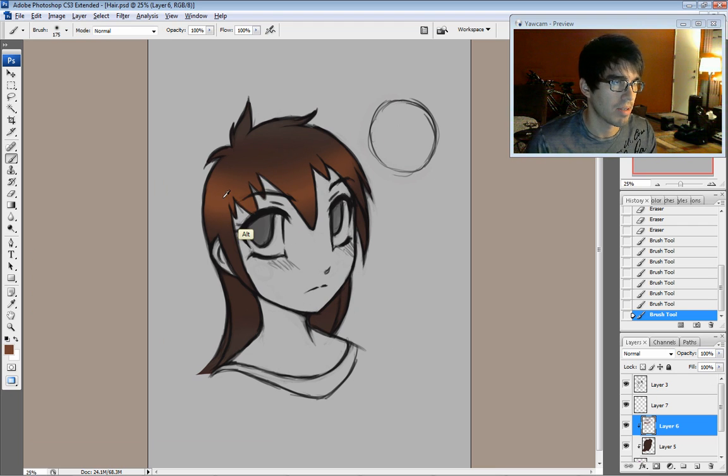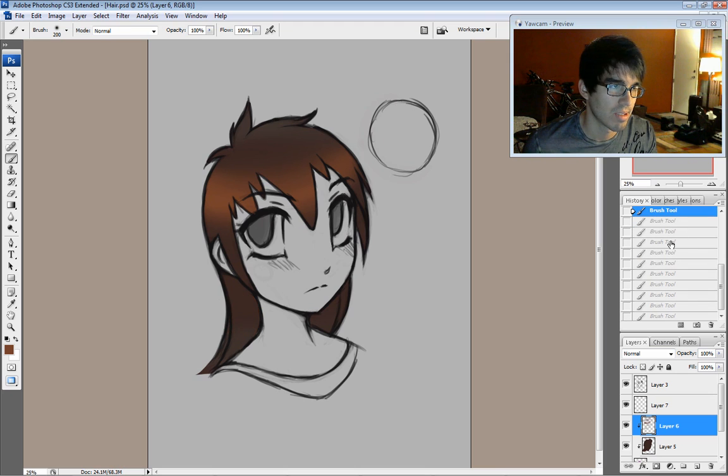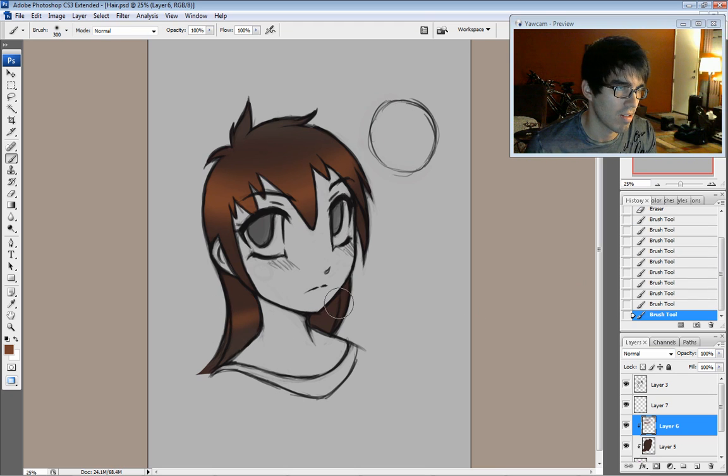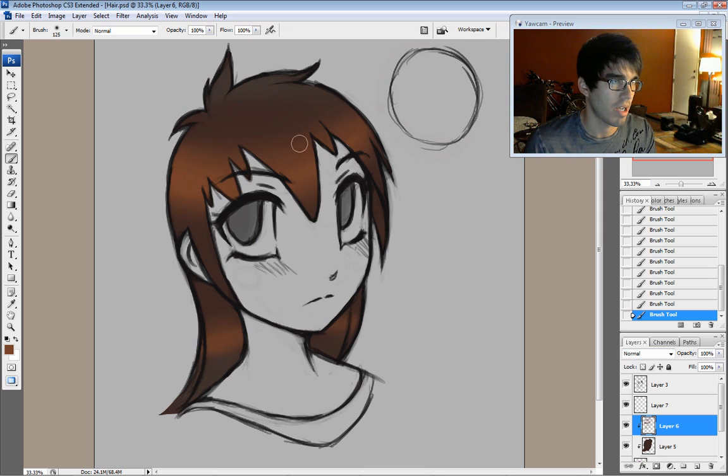And also, you think about the planes of this hair coming down, right? See, like that. There's also a bump right here, right? So this is going to catch light, but this also is going to catch light. So let's draw another line through there. So you've got your basic colors here.